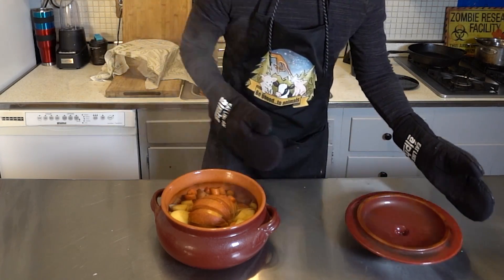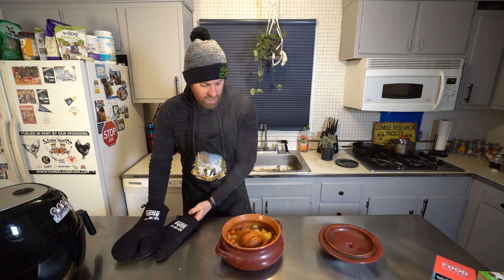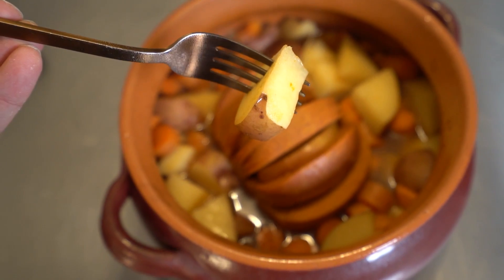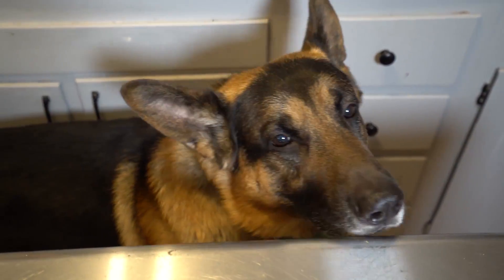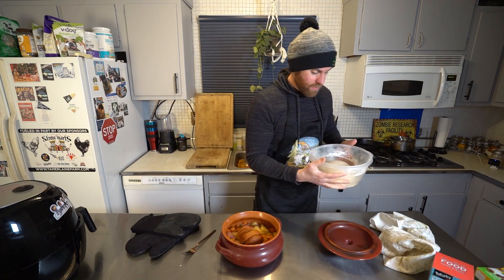The roast itself is definitely done. The apples in there pretty much caramelized. I just need to see if the potatoes are done — oh yeah, they're so tender. So there you have it, cooking with Chef Chris, AKA the Zombie Chef. Perfectly cooked — this is just the potato part. Easter dinner is done, the bread is still rising, and that's what we got — a nice dough ball. I hope everybody out there has a wonderful Easter, or if you don't celebrate Easter, have a wonderful day.